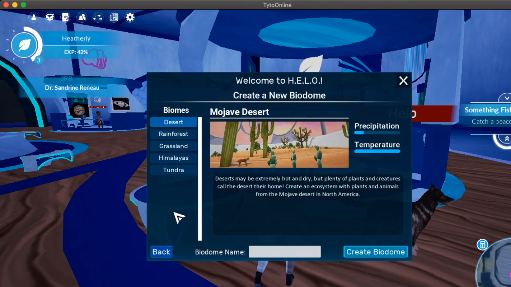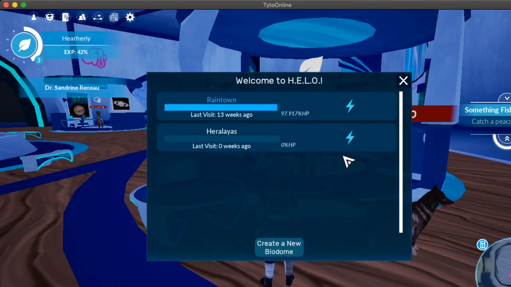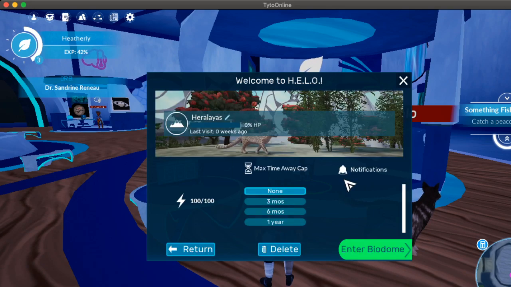Okay, so no one responded. That means that I am going to pick my very favorite, which is the Himalayas. And I am going to call it Himalayas, because it's 2020. I'm going to create that biodome. I also have a rainforest biodome up here that I have named Raintown. I have just let that go, so we will visit it at the end of this to see how it's doing. So in we go.